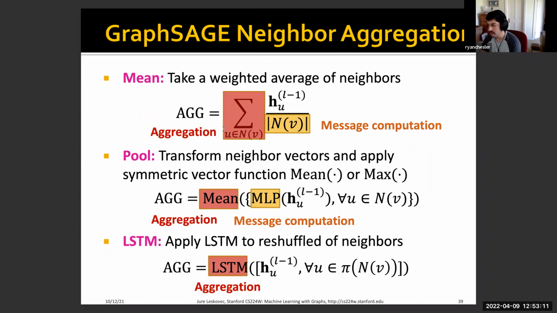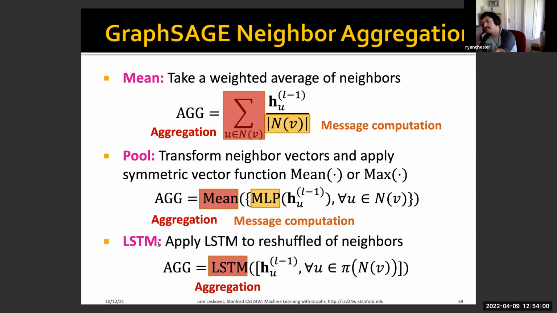One of the interesting things about GraphSage is it can use many different versions of aggregation in the same network. You can take the mean, you can take the pooling, which can be mean, max, etc. Another one that they mention using is an LSTM. An LSTM can handle sequences, and typically when we think of LSTMs, we think of time series or text or whatever else where the order actually matters. If you go left to right, you expect a sentence to start with a certain word and then go in a certain direction.